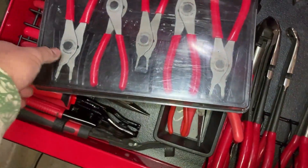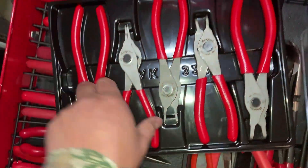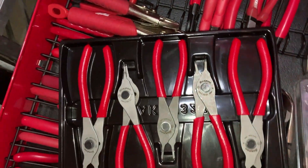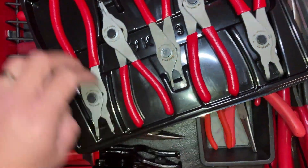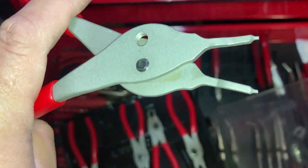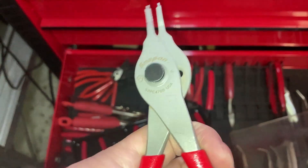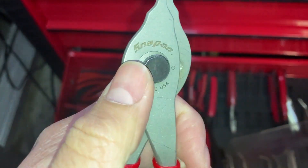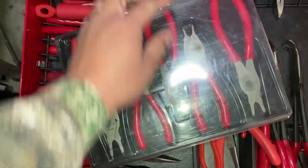Got this one off the tool swapper — paid $100 for this set. I have the GearWrench set here and then a cheaper set. When I saw these I thought they'd last forever, so I wanted a nice set just to keep in my box for personal use. I don't want to bring these to go do off-site jobs — the other set I'll bring for that so if I lose those I won't worry too much. These I'll definitely keep at home. Really happy about that.